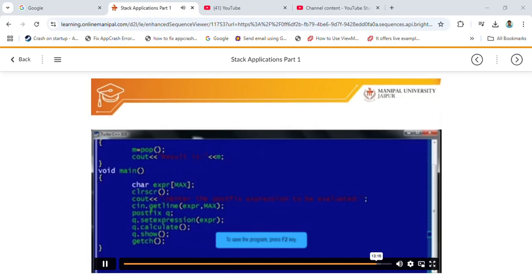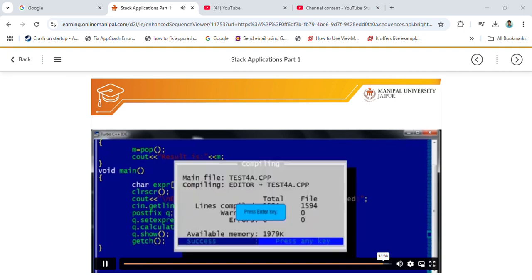Now we will press F2 key or, using cursor, select File menu, then select Save to save the program. After saving, the program needs to be compiled to check whether there are any errors in the program. To compile the program, we press Alt and F9 and then press Enter key.